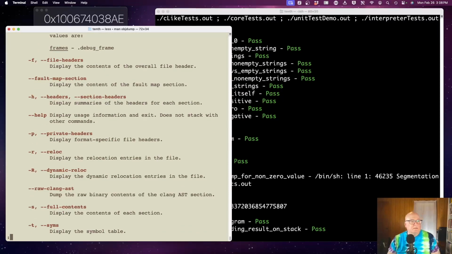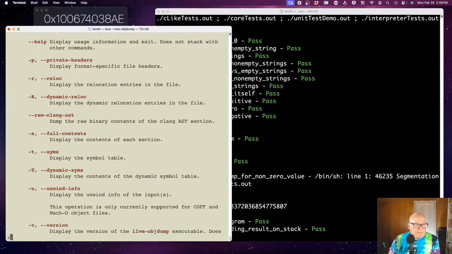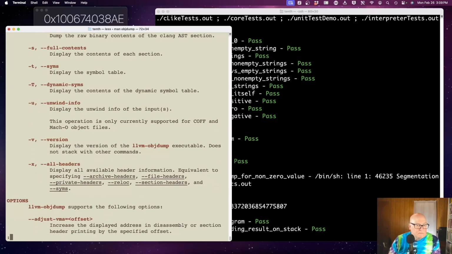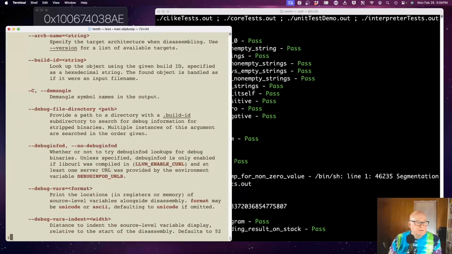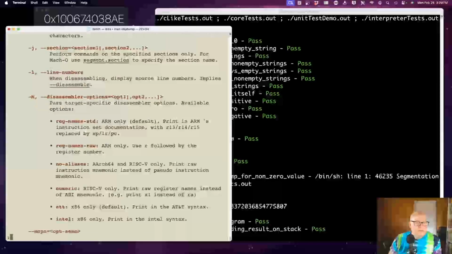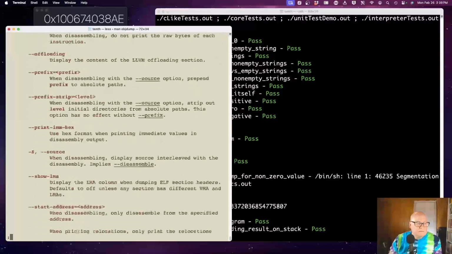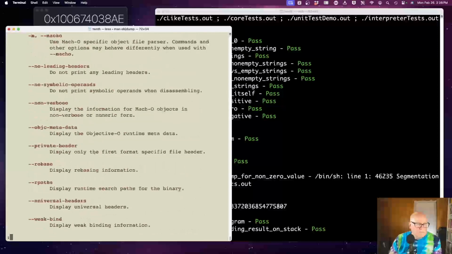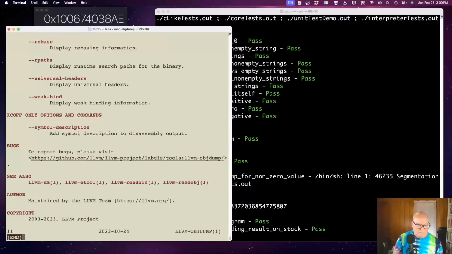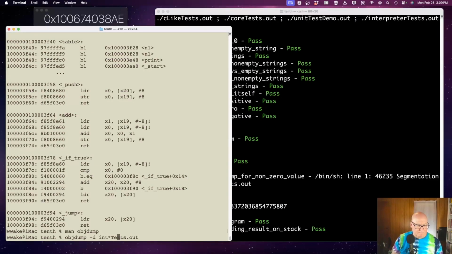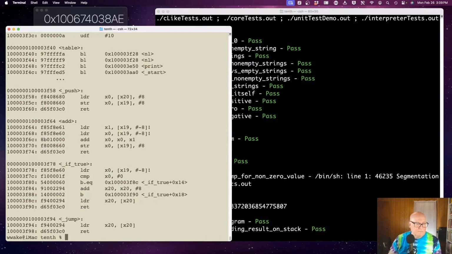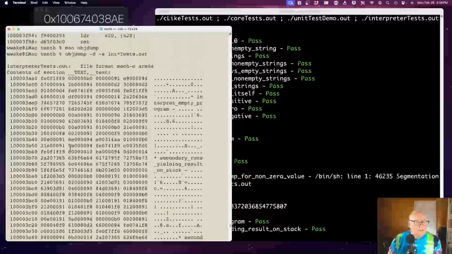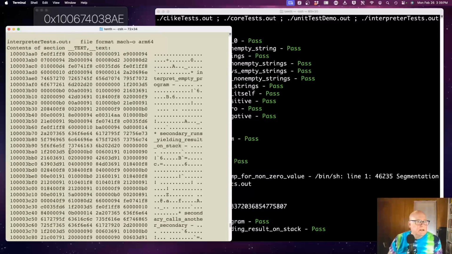File headers. Minus S. Okay, there's some section data. Section text, I don't care about. That's our code.